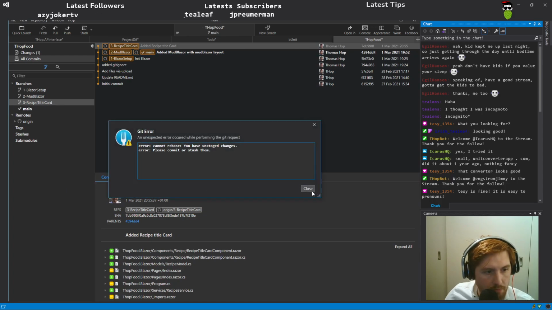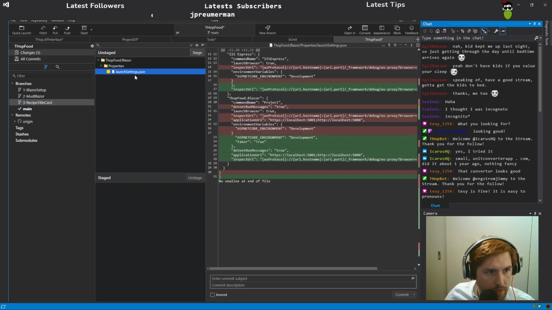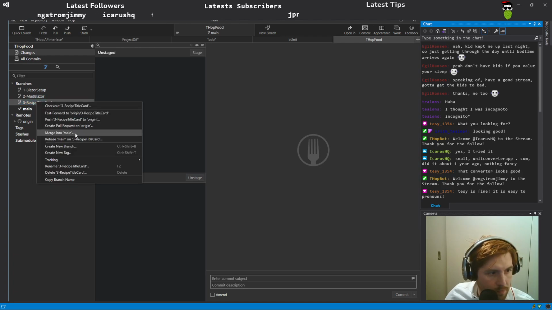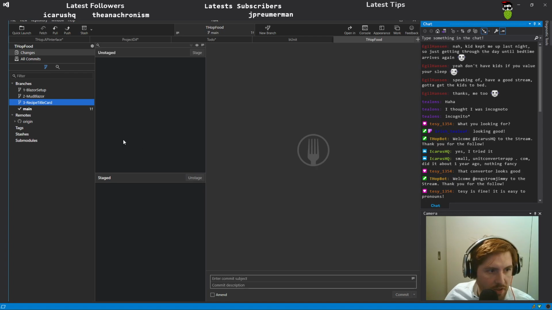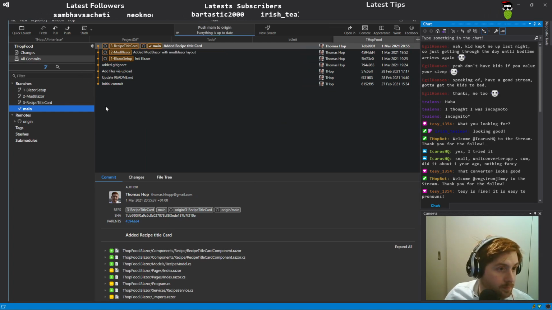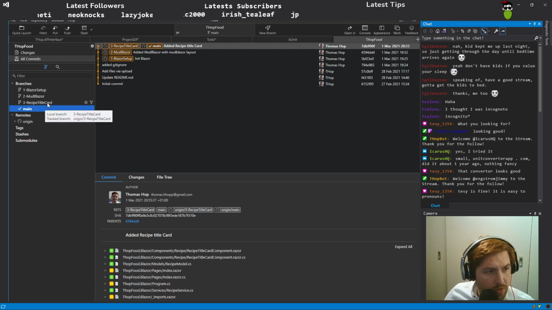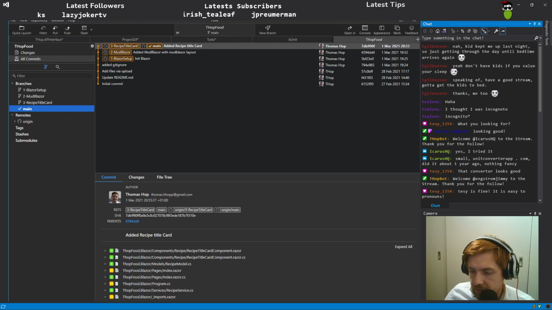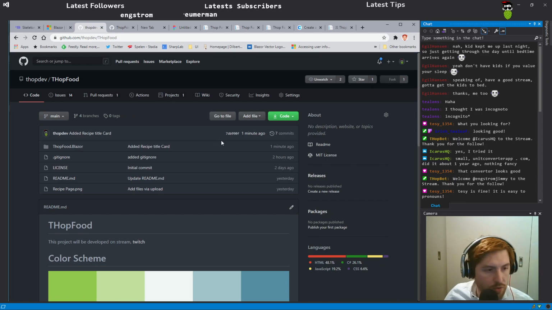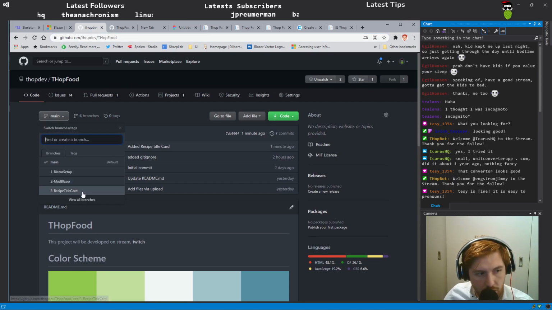Yeah, this card changed this one. Ah, that was that one, of course. Yeah, true. That was what we changed, but that didn't work, so fine. So we pushed the main and the recipes. So if you like the project or want to check out how we do something, you can go to github.topdev.topfoot, and you can see all the branches here.